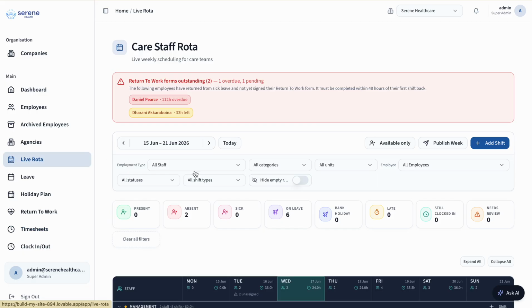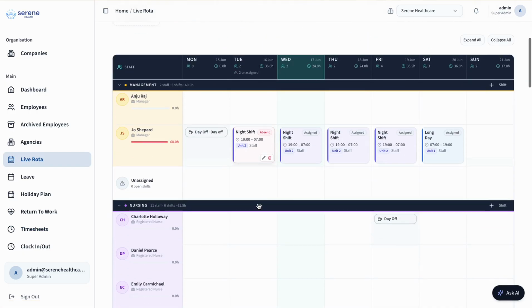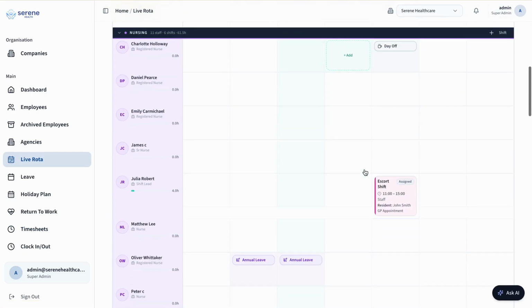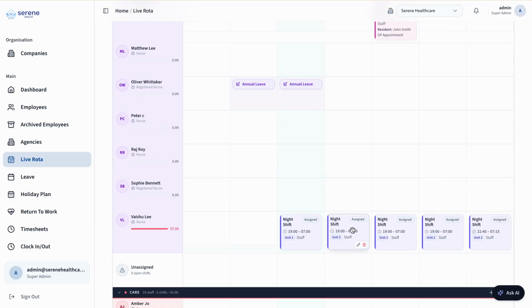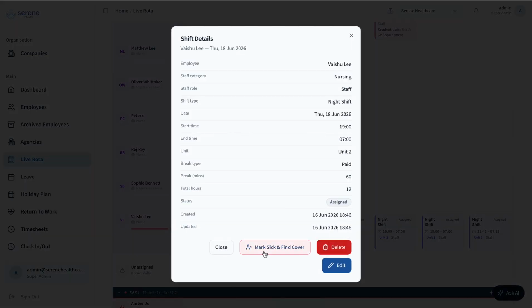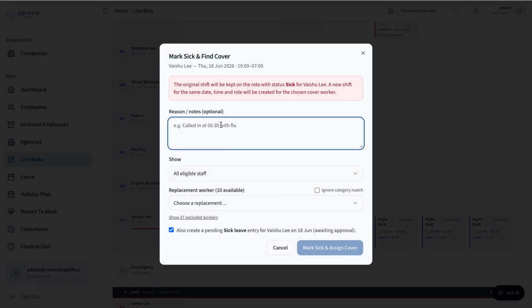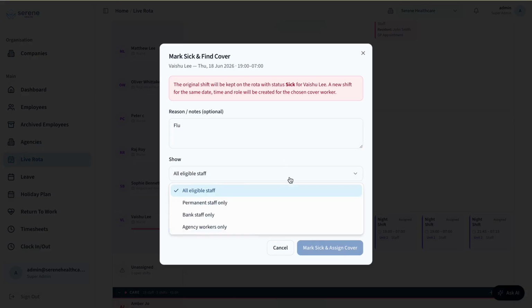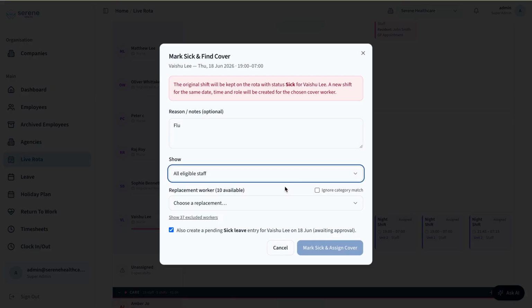So also in live rota, sorry, I forgot to mention this. If this person called in sick, the manager or admin can override it, like mark sick, find cover, notes flu, whatever reason it can be, we can write it, and we can send.